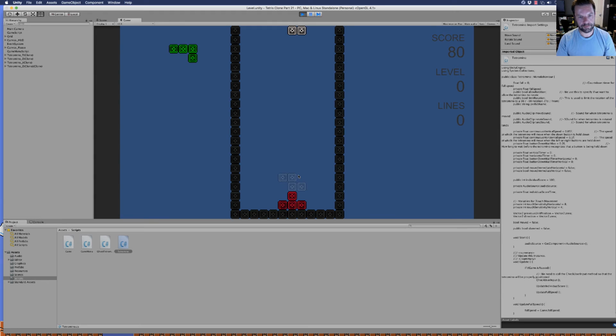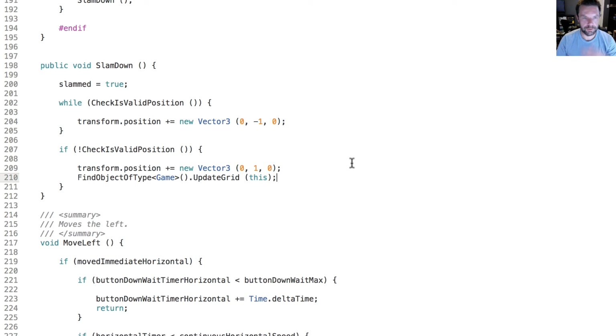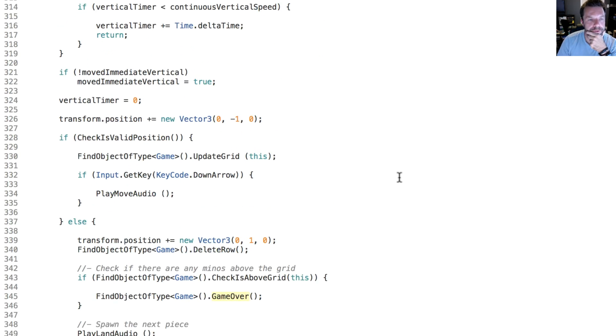So drop that, and drop that, drop that, drop that, drop that. Okay, this does make for much quicker gameplay. There's something I don't like here. There's a lag in the time that it drops down. So we need to make that piece land immediately. So let's go back to MonoDevelop and let's have a look and see what we're doing in our move down.